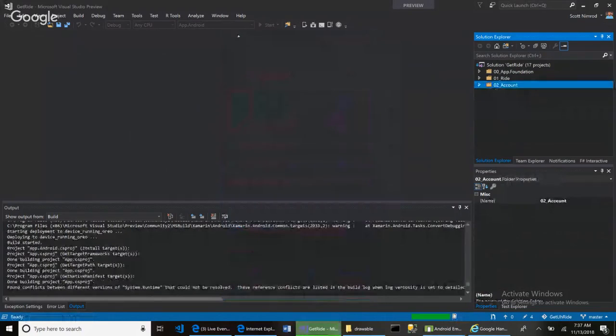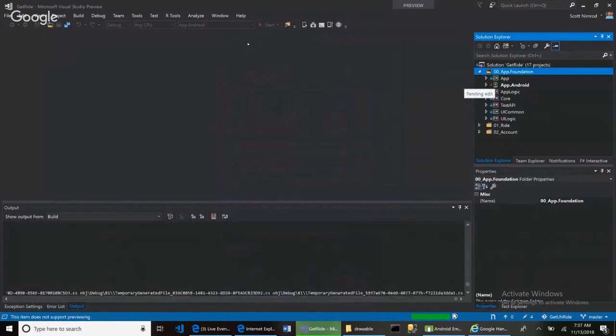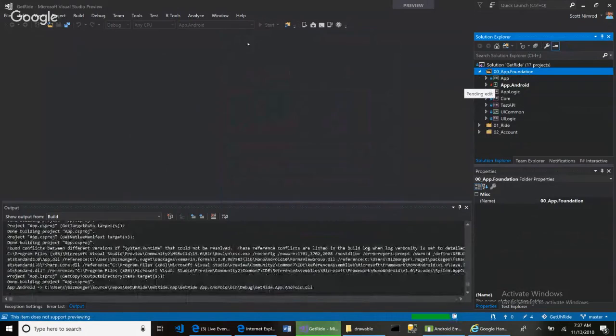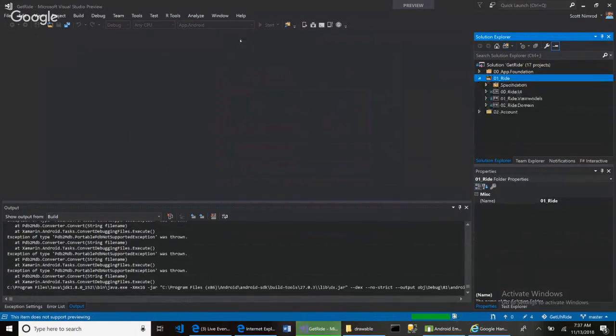And then there's this app.foundation, which is kind of the integration point for the overall application, where these domains are specific responsibilities of the business logic or the domain logic. So it's kind of what it is right now.